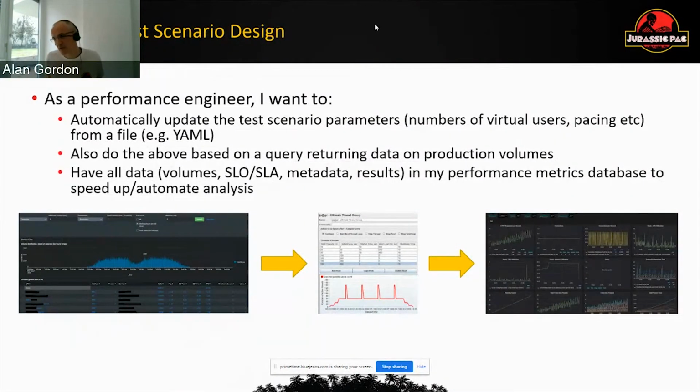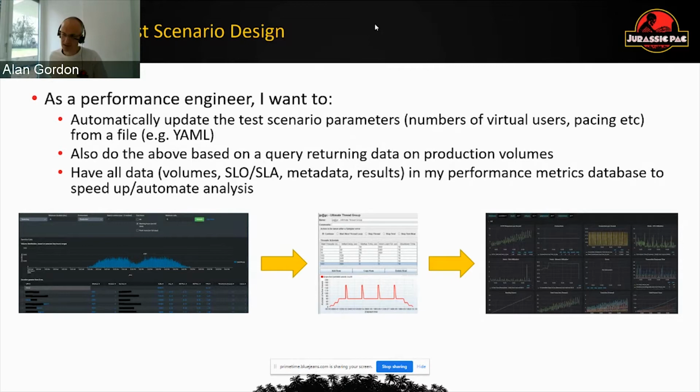And then the third point, while we're at it, why not have all of this data about the volumes together with the NFRs, or SLO targets and so on, the test metadata and the test results, monitoring metrics and so on, all collected in one central place, which is what I refer to as the performance metrics database.